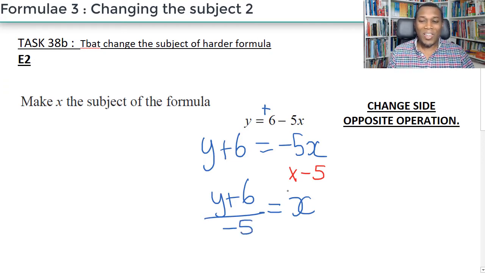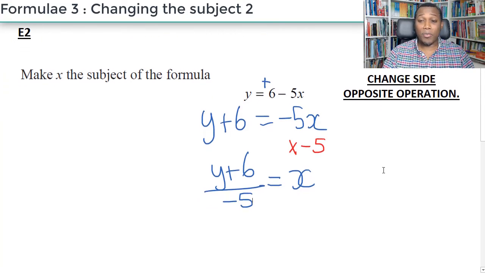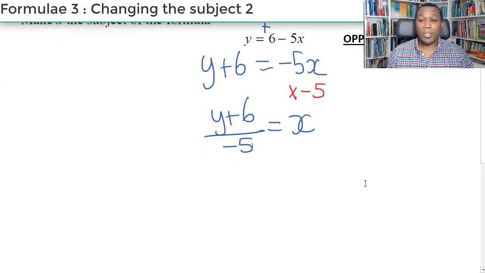Now, there's where we sort of run into an issue. It's not wrong. This is correct. But the minus sign, and yes, what we can do if you're thinking, well, where can we go with this? Well, the convention is you'll put the minus sign in front of the entire expression, and we'll have y plus 6 on 5, and that is equal to x in front of the fraction.